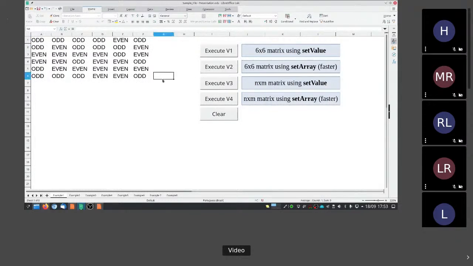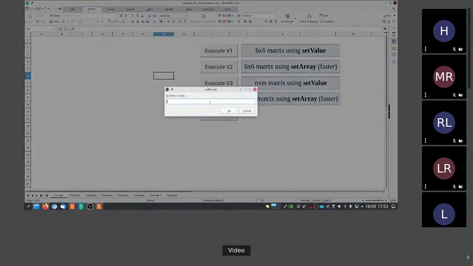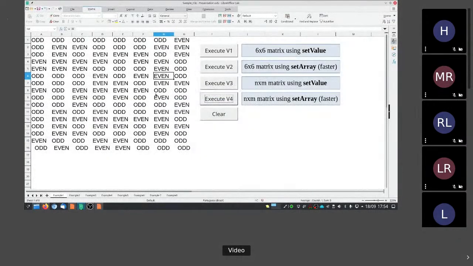So whenever you can, use the set array method instead of set value. Okay. So here we have a fourth version where we can specify how many rows, let's say 16, and then 8. So this one uses set array, so it's faster. So you see, it's almost instantaneous.